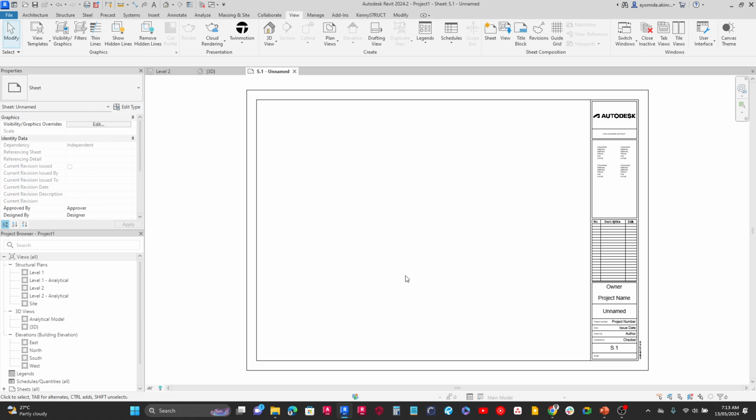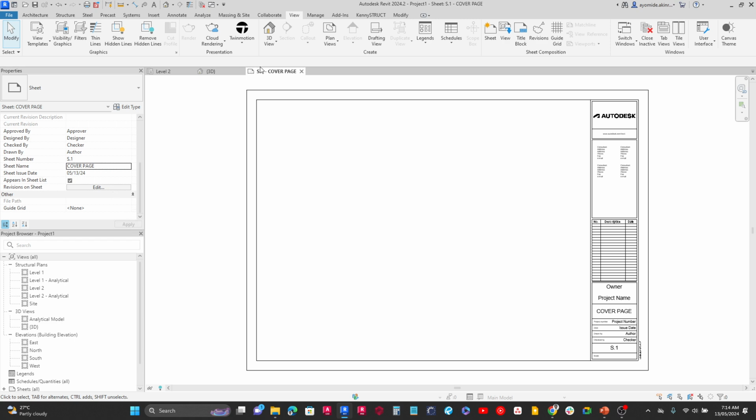So we're going to see a sheet, and ideally we can go ahead and add views to this sheet, but that will be later on in this training. We can see as well the name of the sheet, as well as the sheet number. If I wanted to change it, I can come over here without selecting anything in this view by scrolling down. You see that we have sheet number. Well, what I want to do is change the sheet name. I'm going to call this here cover page, and then click on apply.